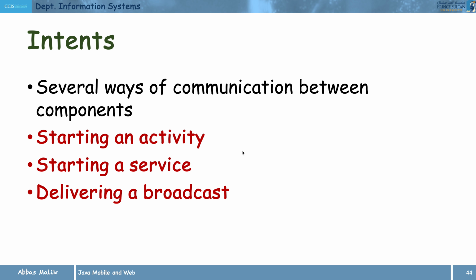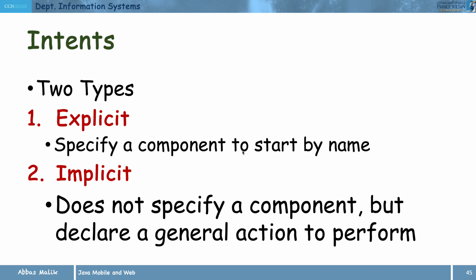When airplane mode is on, automatically Bluetooth is off, and Wi-Fi is off. Why? Because those applications are continuously trying to listen to that receiver. That event comes in, it has been broadcast by the system to every application which can listen to that kind of event or notification. They receive it, and accordingly they make a response to that event. Okay, delivering the broadcast: two types, explicit and implicit.